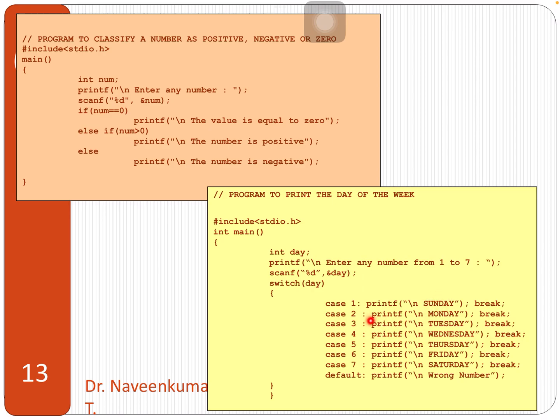Otherwise, if the case value is 2, it will print Monday and break out, and if the case value is 3, it will print Tuesday and break out. Or if you enter 7, it does not check all these things, it will go directly to case 7 and print Saturday and break out. This is how the switch statement works.